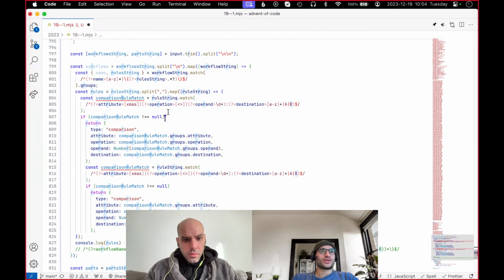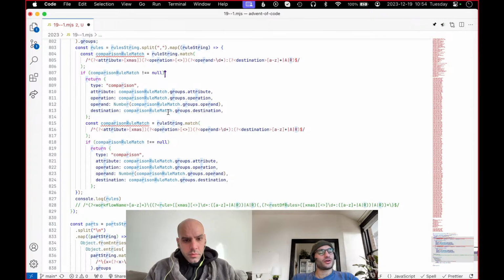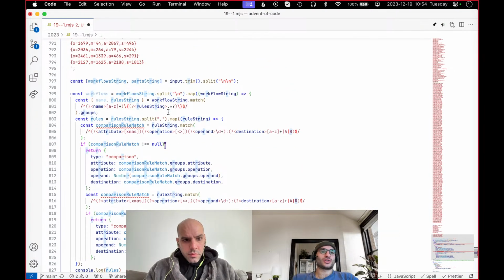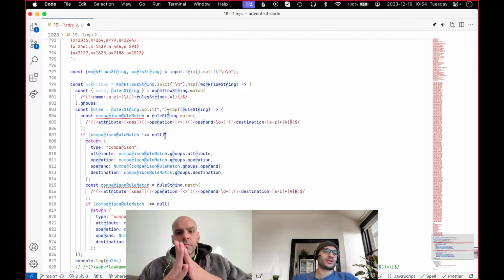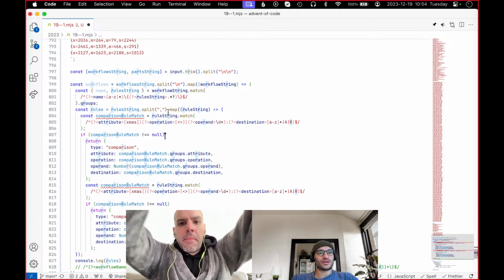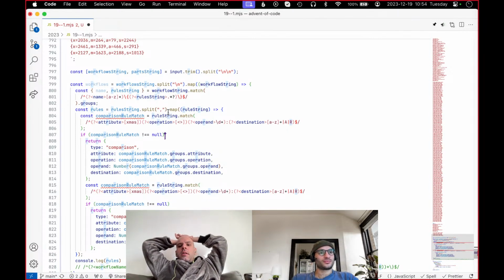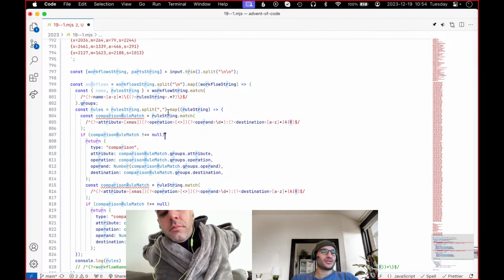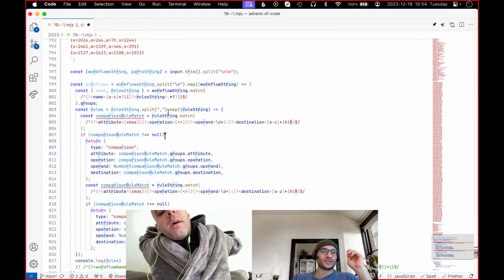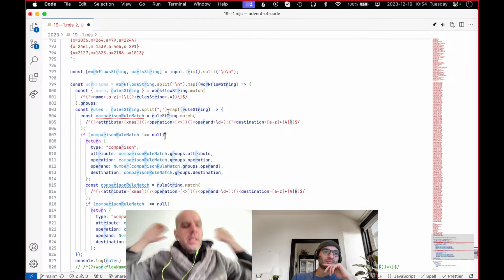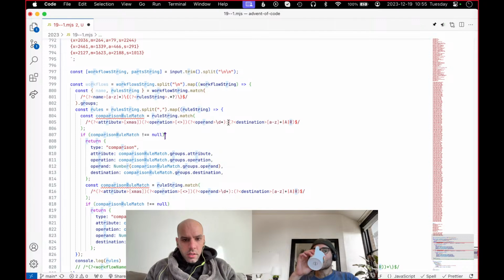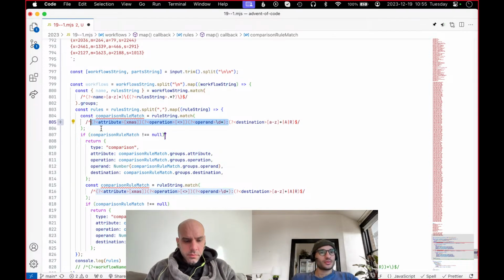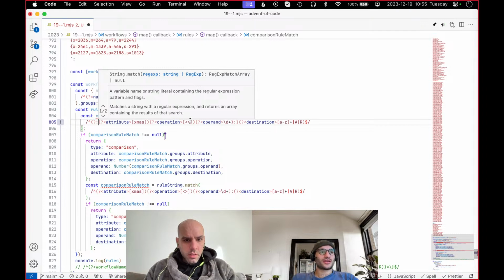Can't you just make the first half of it optional, and then if you've only got destination, all the others are null, then you can infer the type? I guess it's nicer to have more explicit matching, isn't it? I mean, technically it's an extra regex to do it your way, but it's also fine. You bring up a good point, yes, because it is the case that all of this is optional. I think your way is nicer. It's more readable, right?